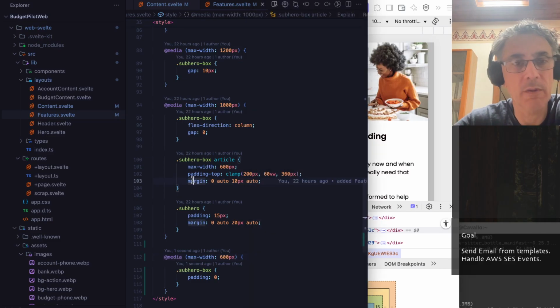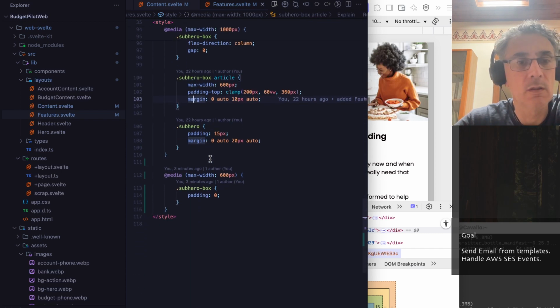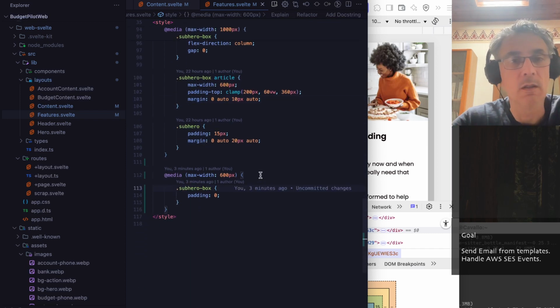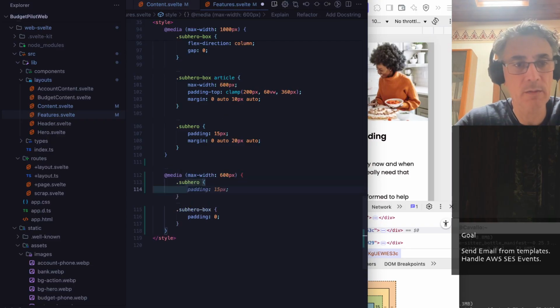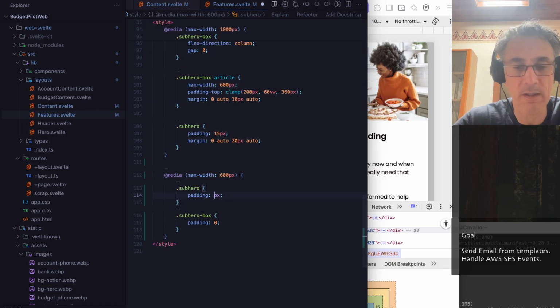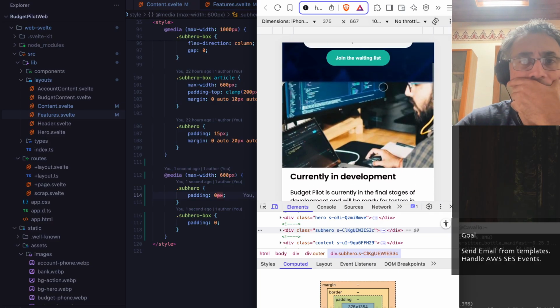I'm not sure because I thought I removed it. Ah, it's called sub hero, not sub hero box. Let me try to target sub hero and say instead of 15, 0 for now. I know you don't need pixel, but I'm going to change it.